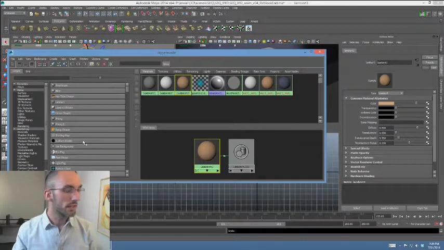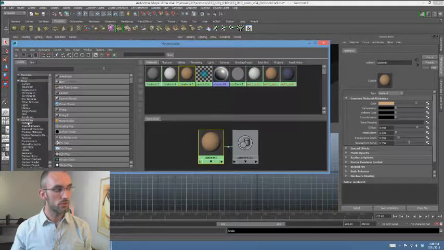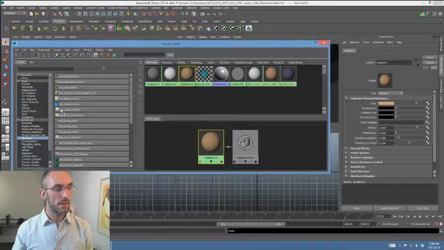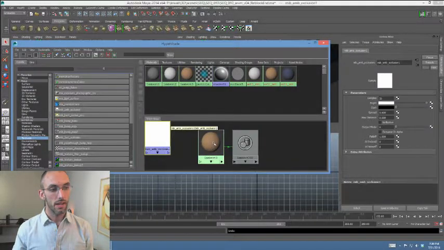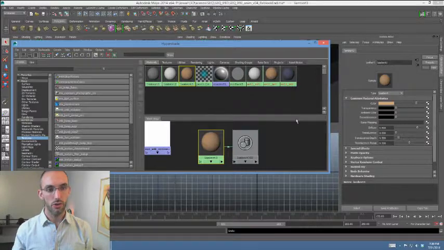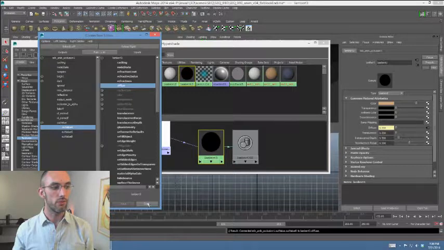Okay, so I like to do this. Open up your Hypershade, go to Mental Ray Textures, click on it, and then go to mib_amb_occlusion, click on it, and it'll make a new one. Then click back on your material and middle mouse drag this onto your diffuse channel. Then choose Out Value R, and then click on Diffuse.